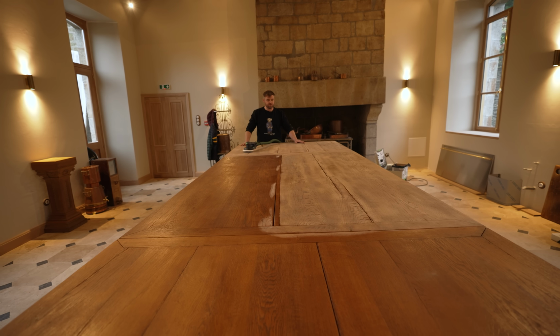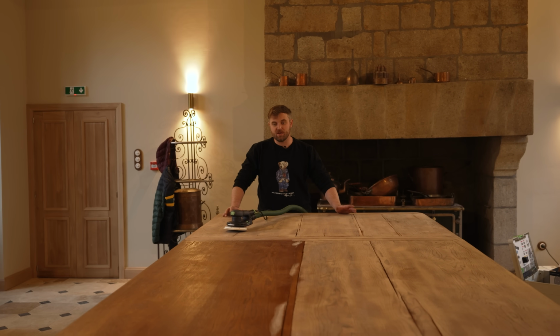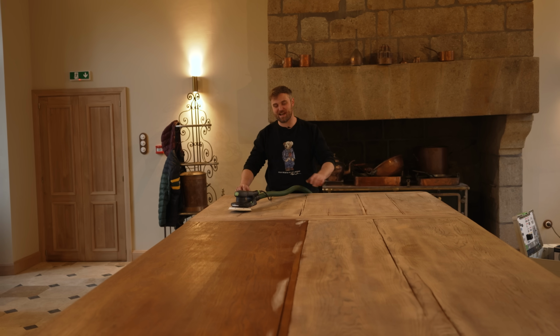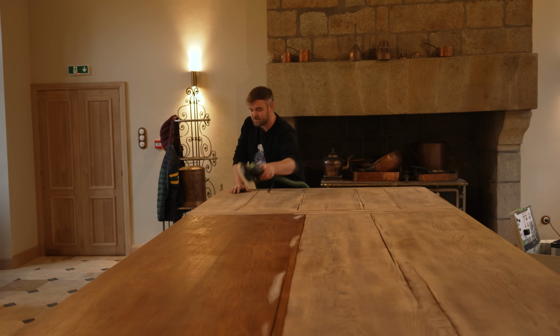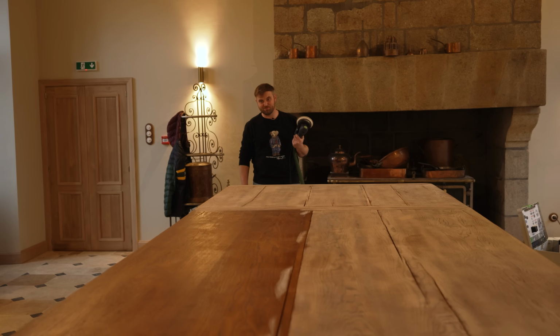Basically this just means it will have a better finish, a really nice smoother finish. So I'm actually sanding the Osmo off, which seems counterproductive, but in the end it will be fantastic. So I've got the palm sander, got my sandpaper, so we better crack on.